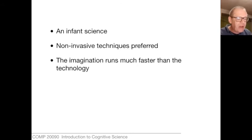It would be much better if there were non-invasive techniques that didn't require sawing open the skull and placing electrodes directly on the cortex. And perhaps the biggest drawback is that people's imagination runs away with them. Through a misunderstanding of what brains are, an ignorance of the challenges that come with studying brains, and a desire for the fantastic and the wonderful, people imagine all sorts of things here that are not really possible. And as usual, when neuro is involved, there's marketers not far behind.